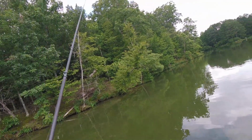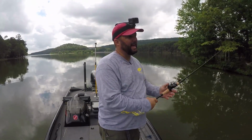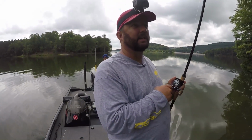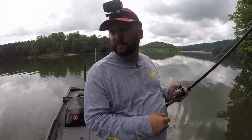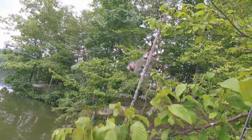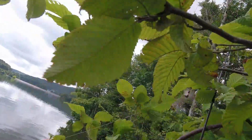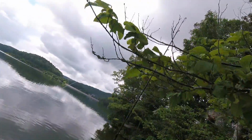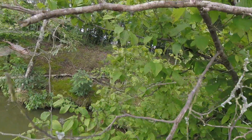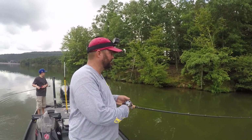But you can also get caught up in a tree real easy if you throw sidearm left-handed and you're not used to it. We'll go get it. By the way, I got Jordan in the back of the boat. He's my silent partner today. He's not gonna be happy when I say it's time to go home, I guarantee you that. But anyway. Boy, I wrapped it around this tree. Doing all kinds of artwork and stuff, man. There we go. Just hope there's no wasps in it. That would suck. Got in that tree and right up on the top was a paper hornet's nest. We got out of there quick.